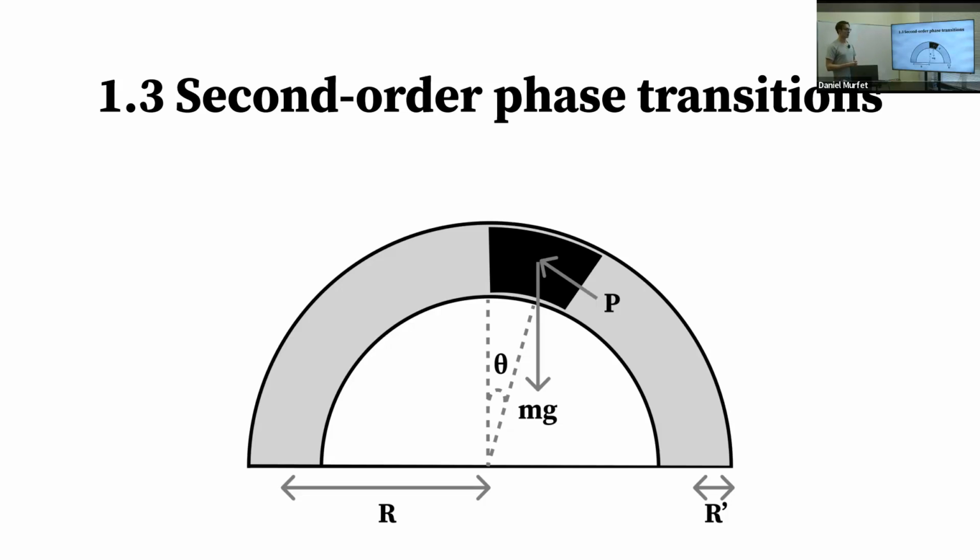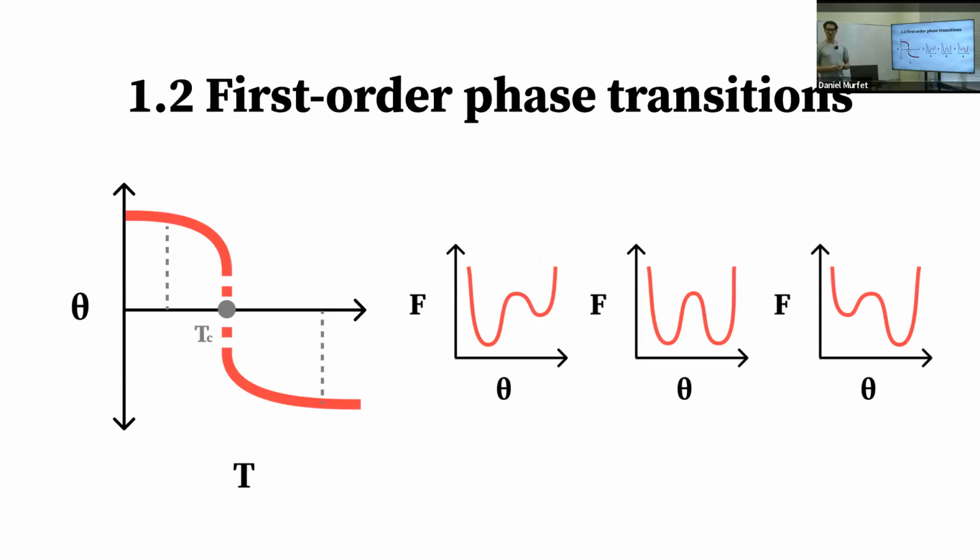The first order, if you go back, what exactly was the first order transition? The first order transition has to do with the fact that you start here, you heat it up, and you're still on the left-hand side, and you heat it up some more. Now if you want to end up in the most stable configuration, there'd be a discrete jump to the right-hand side. So there's no continuous deformation from here to the right-hand side. So what exactly is the first order phase transition? The fact that a global minimum becomes a local minimum?